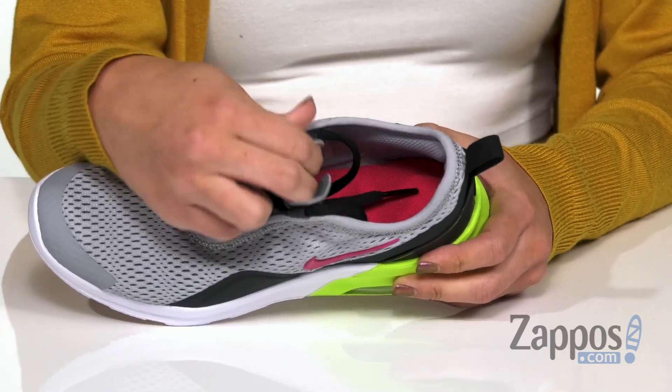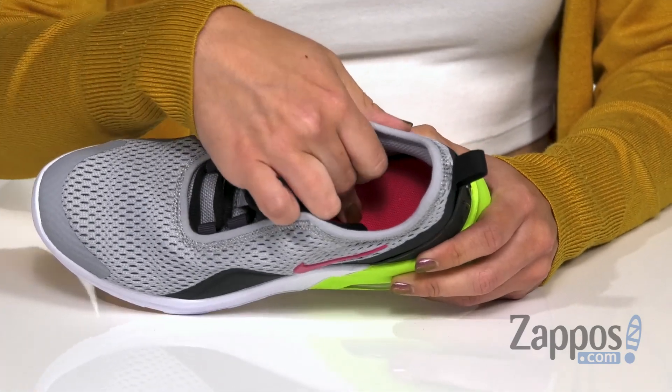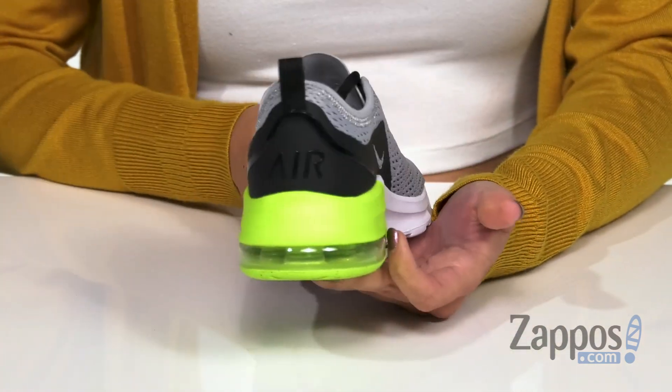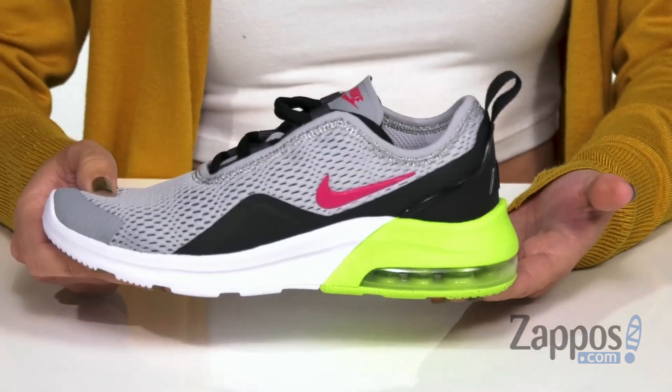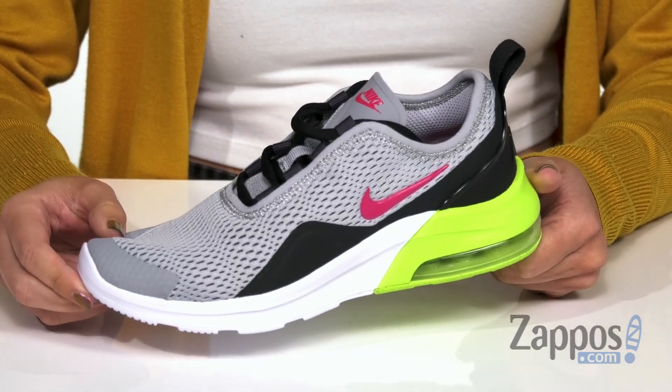going to irritate those little feet too much. Inside is going to give you a mesh lining with tons of cushioning in the footbed. It does have a u-shaped Max Air unit placed under the heel so that way you've got great responsive cushioning and the bottom is a rubber outsole. With all that energy, they need some energy return. So make sure they're wearing these shoes from Nike Kids.